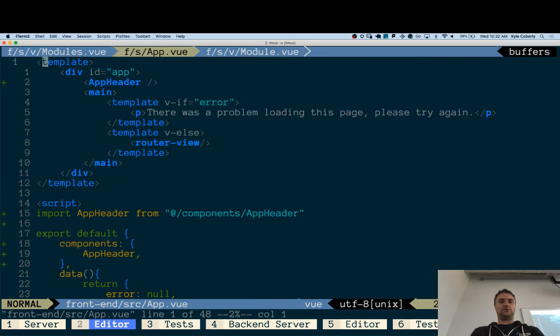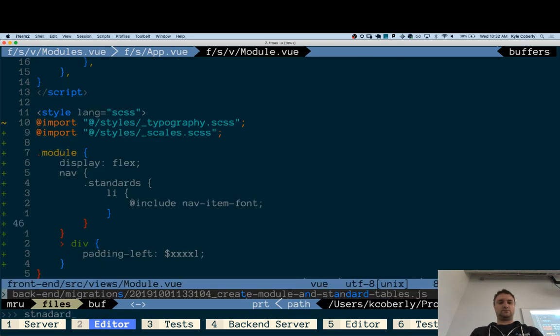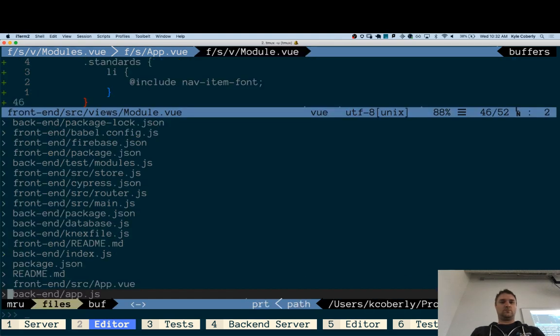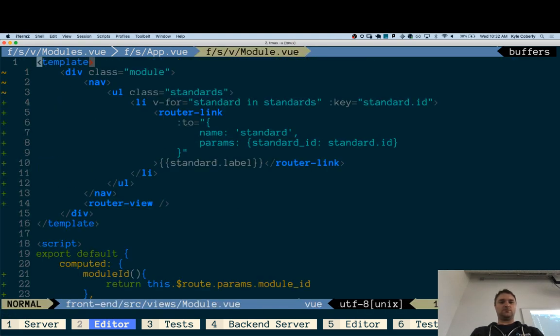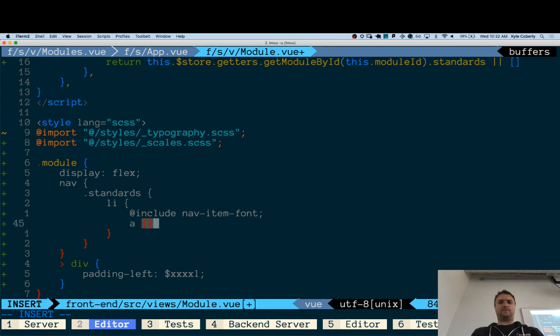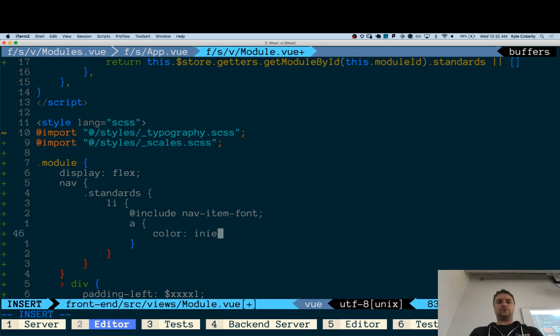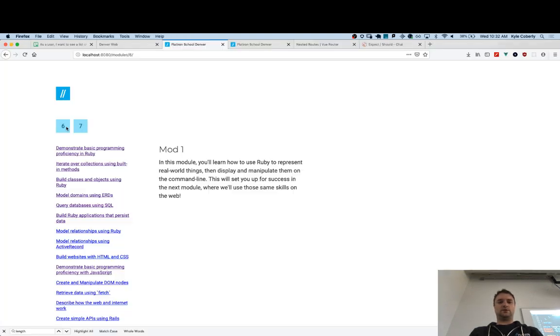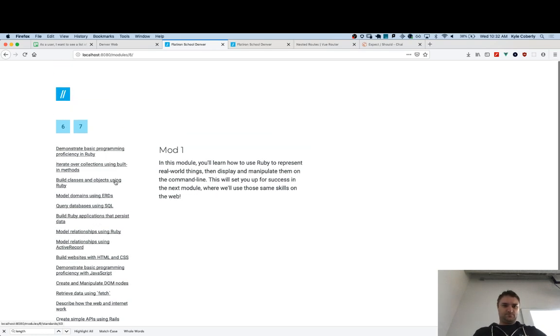So let's see. What's that called? Is it this one? I think it might be this one. Yeah. So for standards, li, anchors, maybe keep the decoration and inherit the color. That's better. I might not even need the decoration on that, but I'm going to keep it for right now.